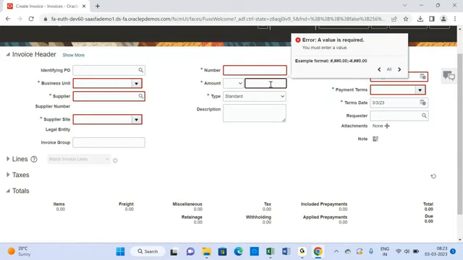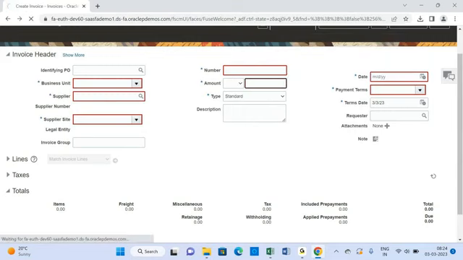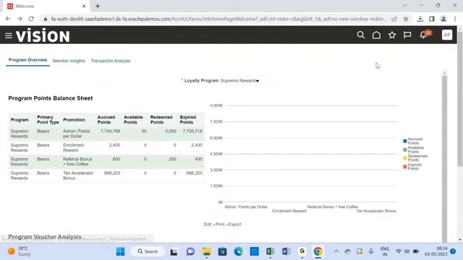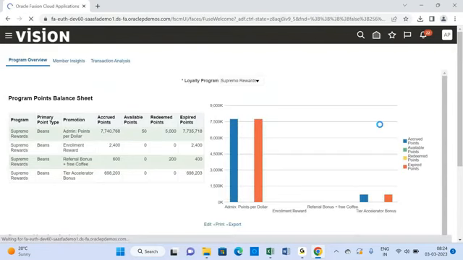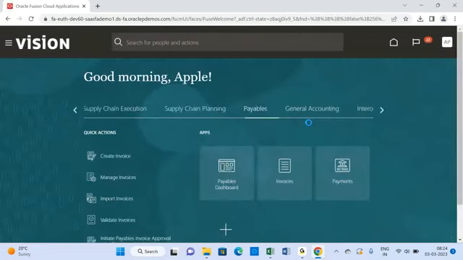That number is getting generated out of the system which is used by the vendor who has sold the goods, right? So in this case, the invoice number is going to be generated out of the supplier system, and that invoice number we will be using in the system just for reference purposes. What is the invoice number against which the payment has to be generated, against which the supplier needs to be paid, right?